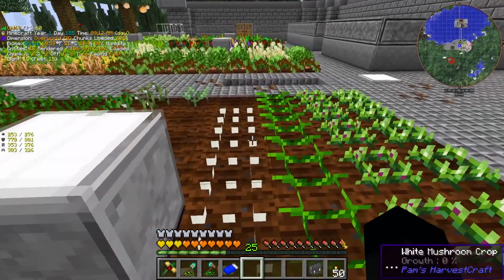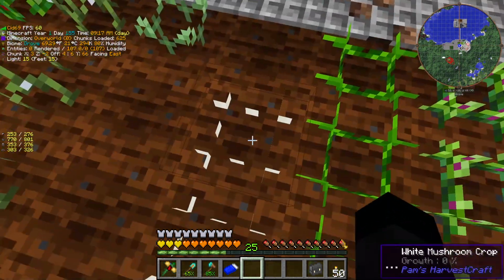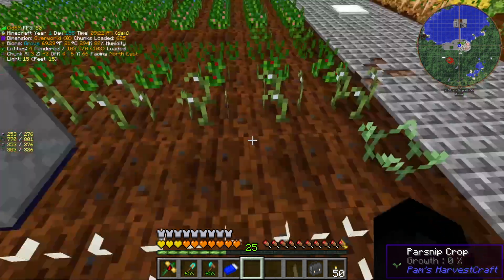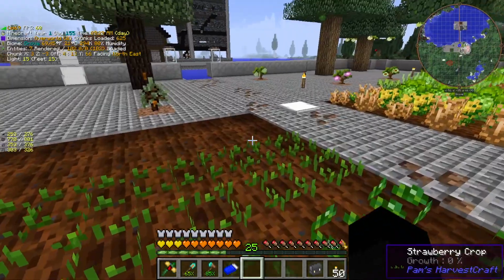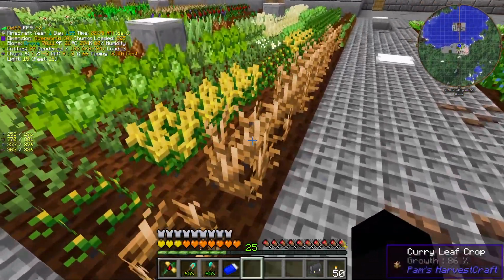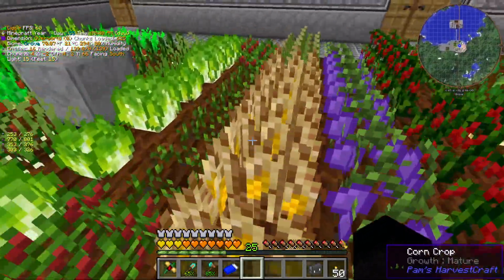Here I cocked up and I bought one too few, so I could fix that, but I'll just wait till they grow. This one is a parsnip crop. I only have one of it, so I'm going to grow 8 of those. This one here is a radish crop. I only have 2 of them, so that's there. And then over here we've got 2 spare rows for something that I've not found yet. These are all growing pretty well, actually.